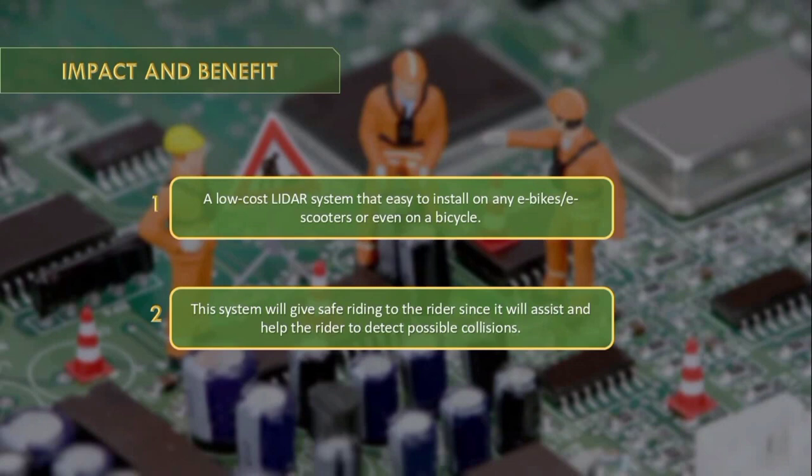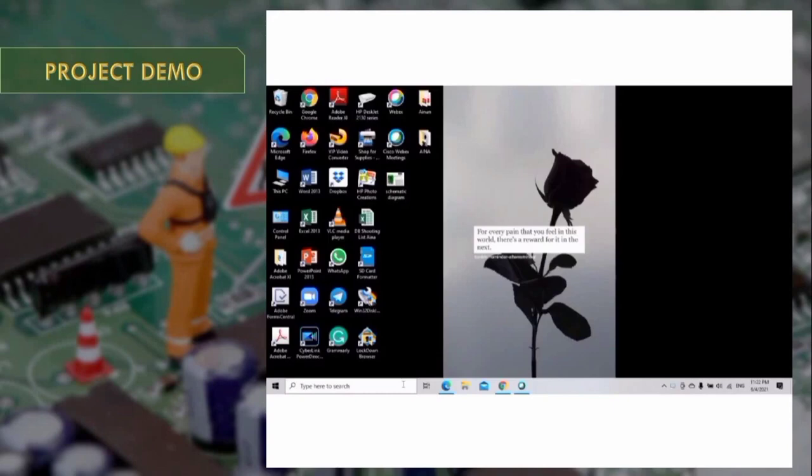The system has 2 benefits. First, it is a low-cost LIDAR system that is easy to install on any e-bike or e-scooter, or even on a normal bicycle. Next, the system will give safe riding to the rider since it will assist and help the rider to detect possible collisions. Next, I will proceed with the project demo.